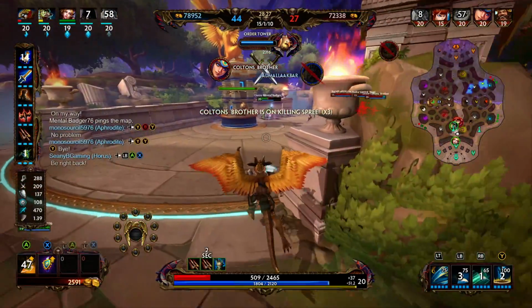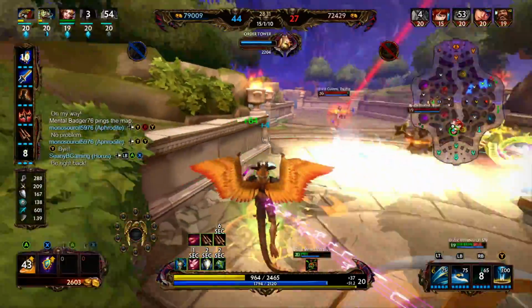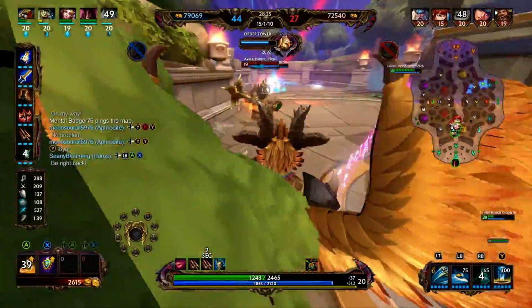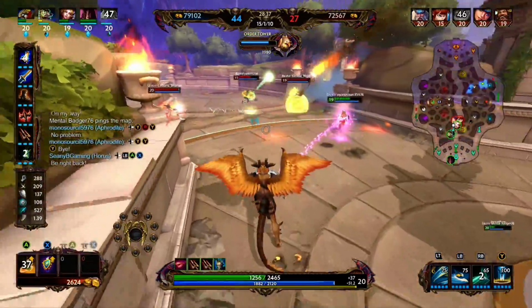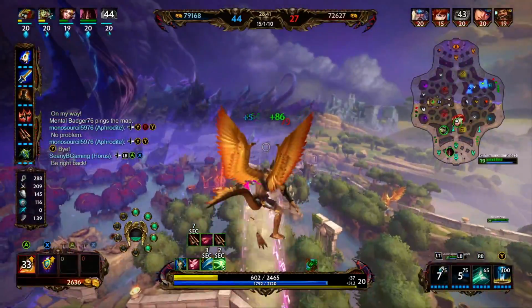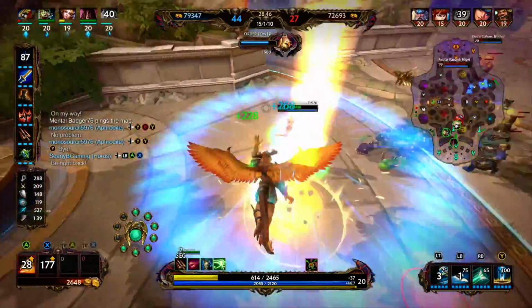Our Poseidon is able to get an ult off, get a pick onto somebody, but he goes down. We're going to heal the Anubis. Afro is on us, so hopefully she'll heal us pretty soon. We're going to dash onto this Neith. We get sent into space. We're going to use our Aegis. Afro also uses her ultimate.